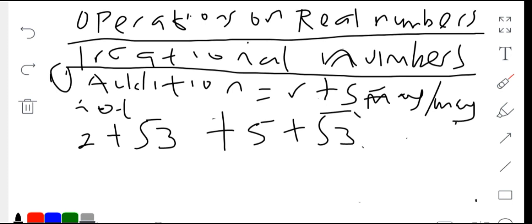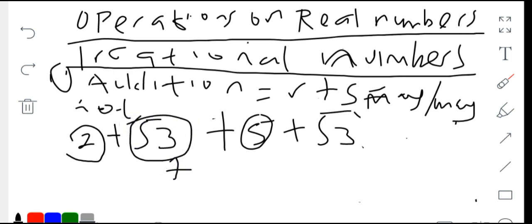you're going to add this plus this together, because this is 2 and this is 5, they are from the same family. So add them together, that will give us 7. Then this one and this one, add them together. But note, there is 1 in front of this and 1 in front of this. So the simple formula says when you add them together, you also add the numbers in front of them. So 1 is here, 1 is here, so that will be 2.